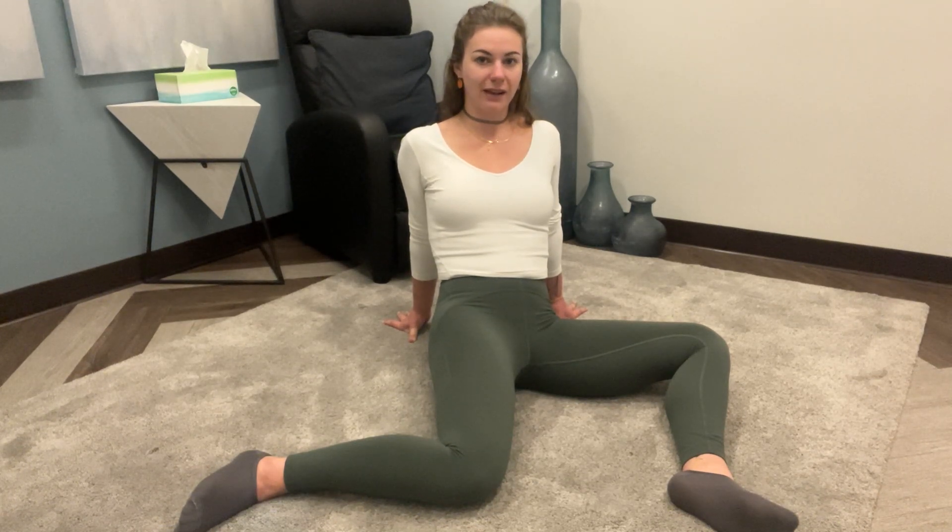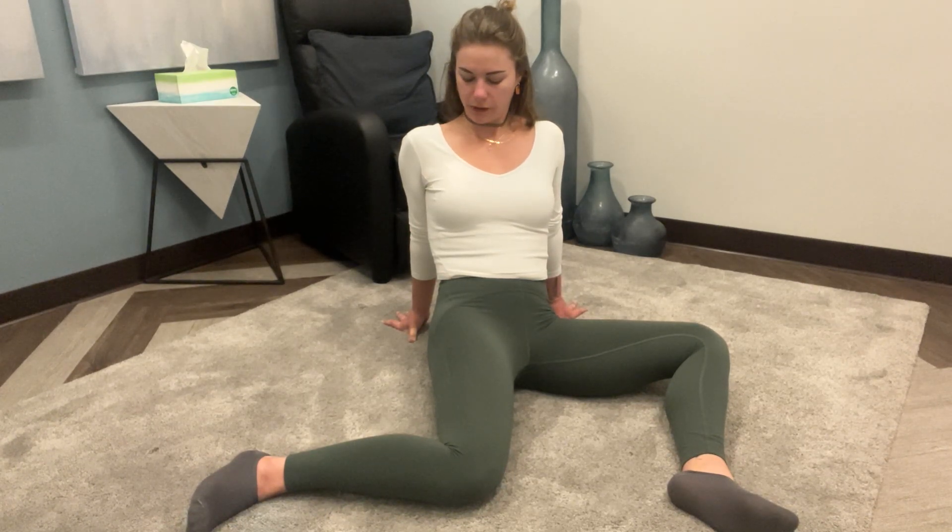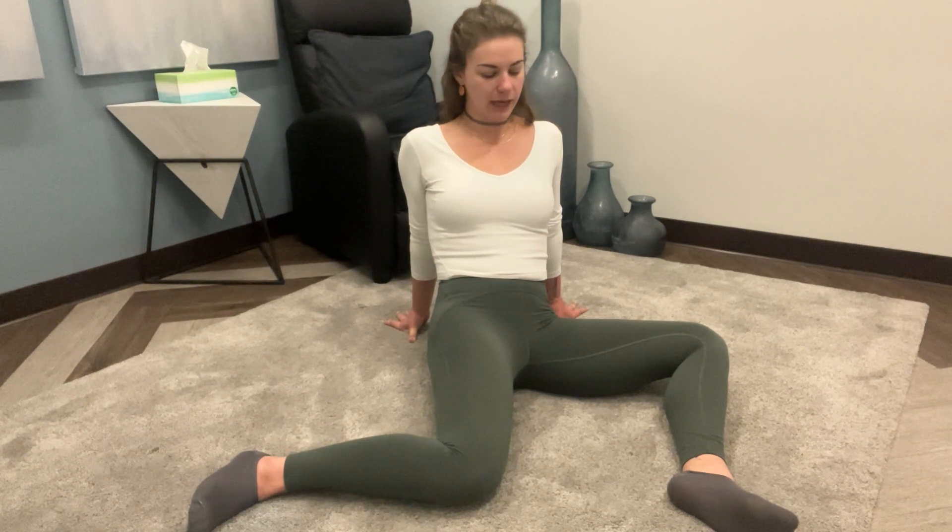We're going to do one more. Nice deep breath in. Drop the air in the torso. Make sure that our core is engaged. Let that tension spill out to the rest of the body. Squeeze your hands, shoulders, chest, back, core, torso, glutes, quads, and calves. Start driving that ankle down into the floor at 10%, 20%, 30%, 40%, 50%, 60%, 70%, 80%.